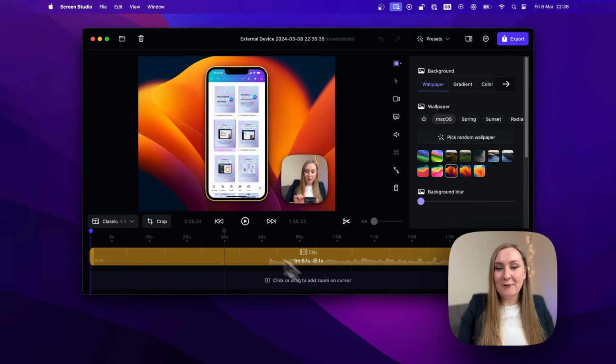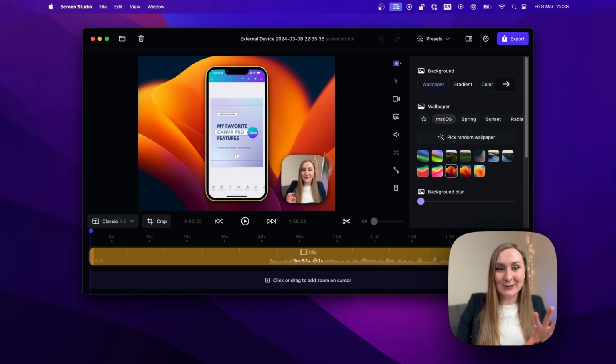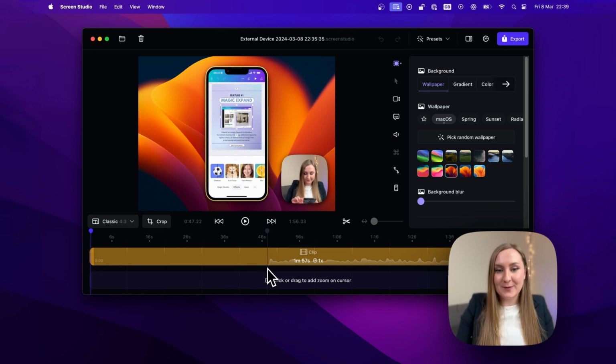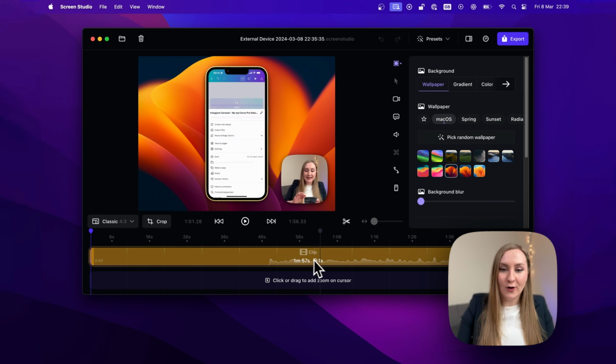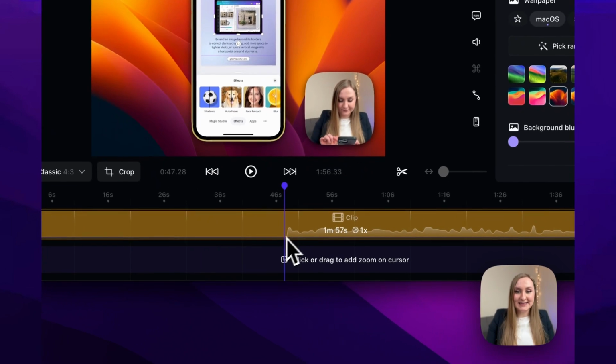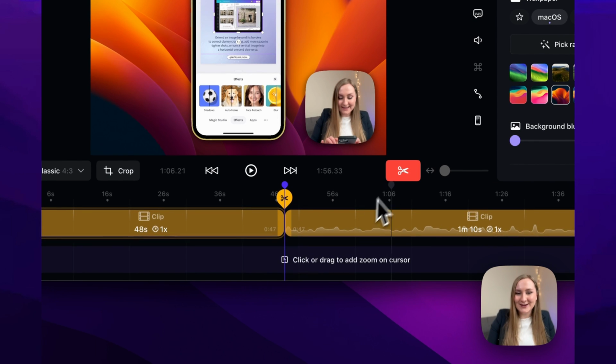Perfect. So you can see how easy it actually is to just record. I plugged my phone. I was able to just record from my screen. And again, this whole panel appears for me with my whole recording ready. At the very beginning, I was very quiet. I was just recording what was happening on the screen. But from here, you can see where the audio appears. So you actually have a visual for this. I would be able to just maybe split it and actually have two separate videos for my content, for example.